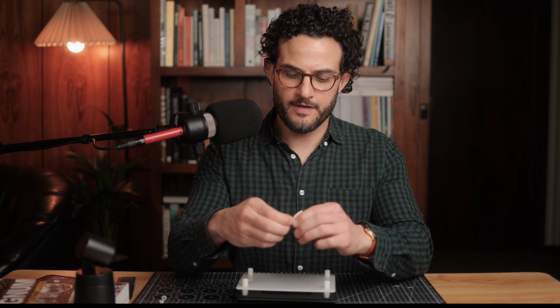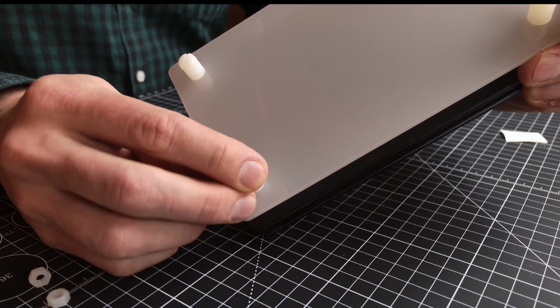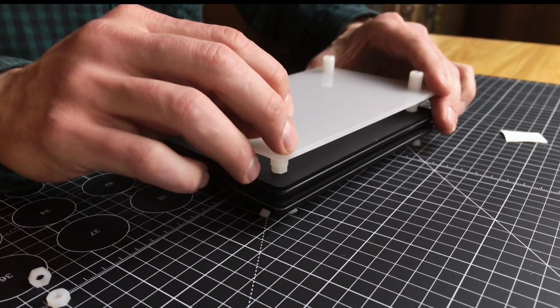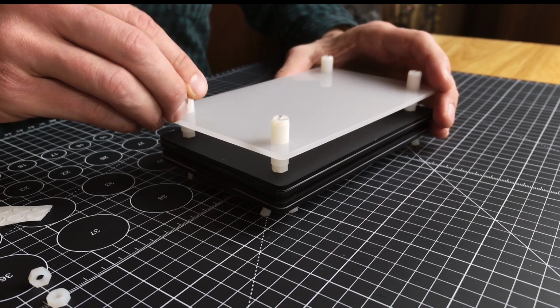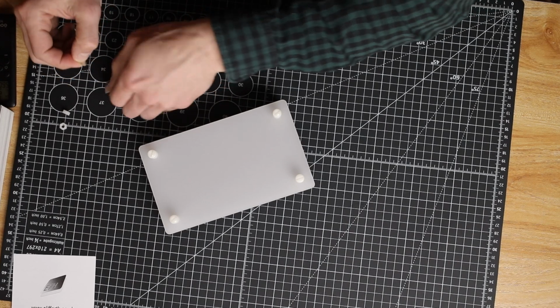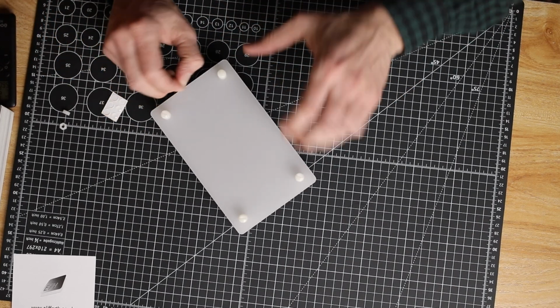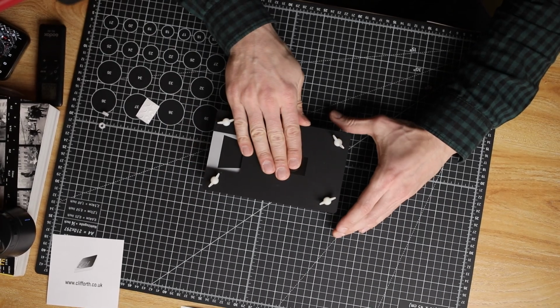And now with the latest version, you get the little non-slip rubber feet. So you just peel one of these off and stick it onto the bottom of each of the posts there. They stick on really easy. And there's also a couple of spares in case you mess these up or lose them somehow. And if you watch my initial review, you would have noticed I had the old version, which didn't have these non-slip rubber feet. A lot of people gave feedback that it slipped around. So this is nice that now it includes those so that it really doesn't move anyway.